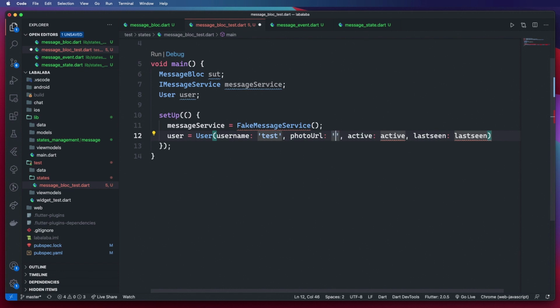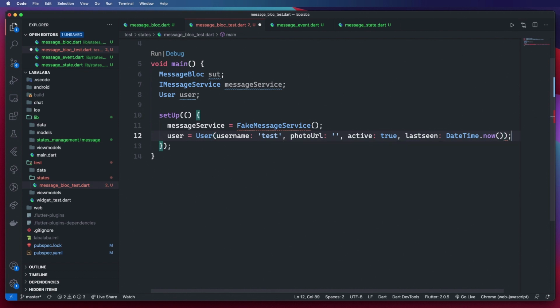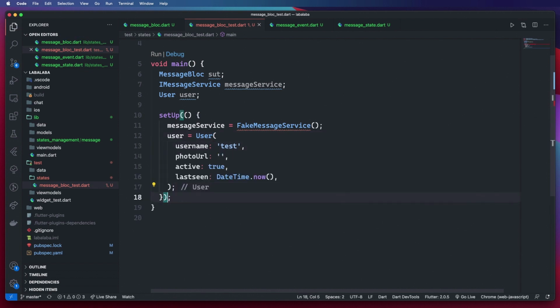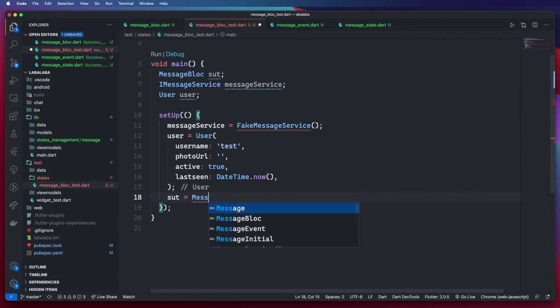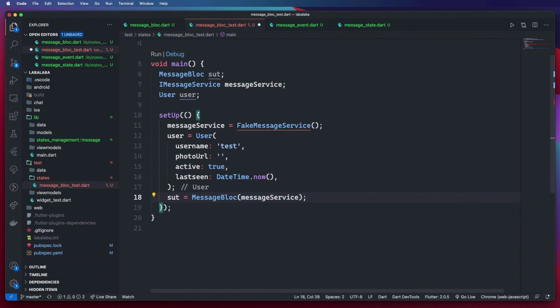Photo URL, I'm just gonna make that empty. Active true, last seen, date time now. So that is my user, and then for my SUT, just gonna say message block and pass in the message service.